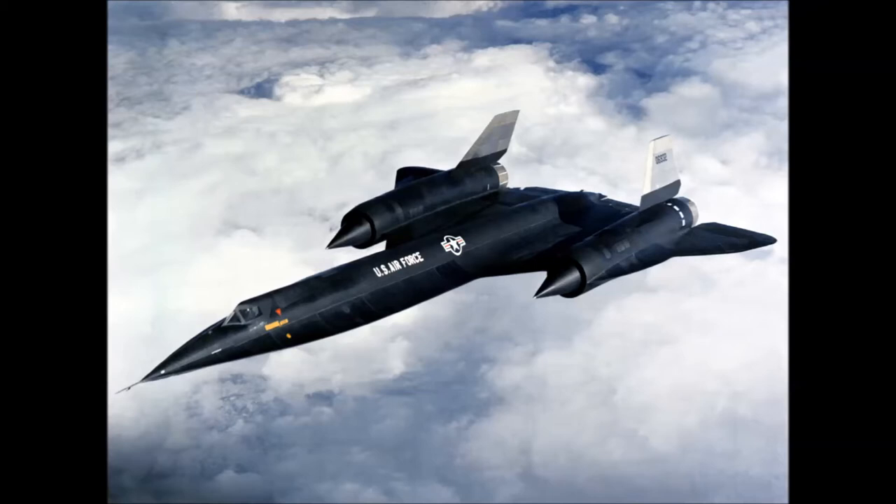It has a claimed top speed of Mach 3.2, although many believe it to be greater than this, as it was slightly shorter and weighed much less in comparison to the SR-71, which claims a higher top speed. Its service ceiling was a claimed 95,000 feet, which is greater than that of the record holder the SR-71 Blackbird. It is rumored that due to the secrecy of the A12, the CIA didn't want its name gracing the top of the record books for all the public to see.